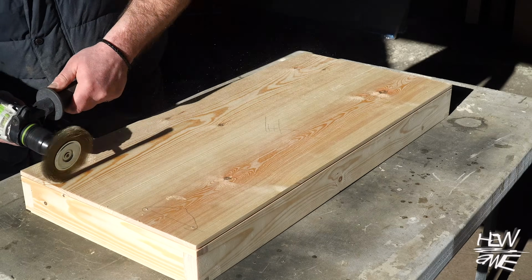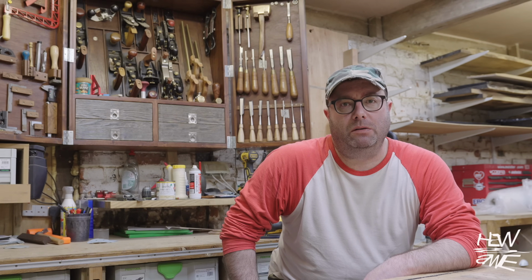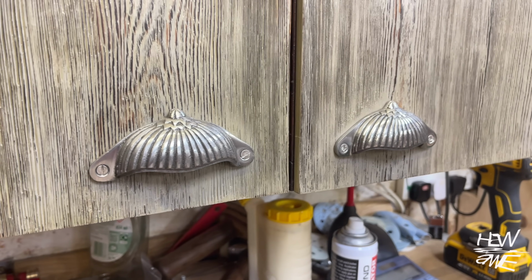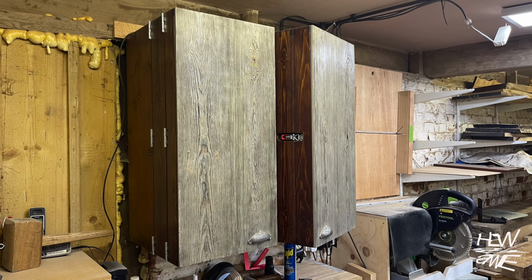And the front of the cabinet I burnt and chased out the grain with a wire brush to give the front some texture. I've done a video on this. Not many of the tools in there are brass, most of them are silver and brown, so silver and brown was really my palette, hence the cast iron handles and the boat ring handles, whatever they're called. Even the hinges are silver.